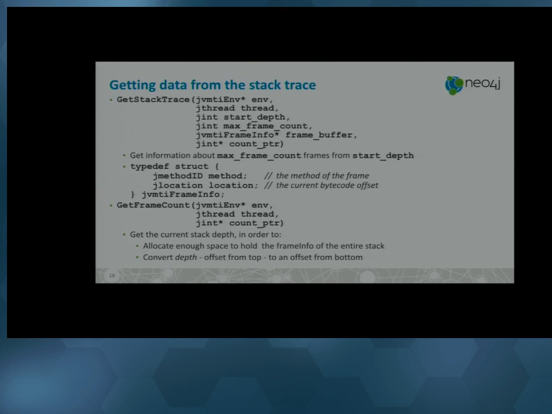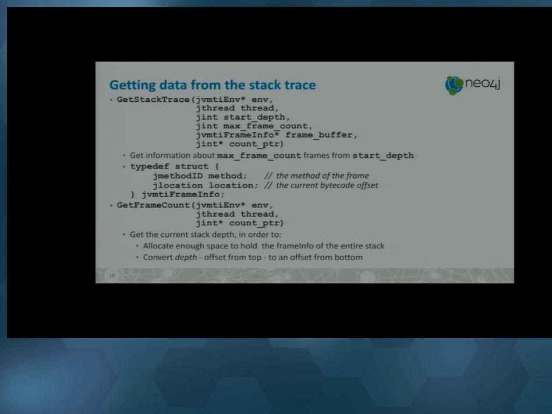So this will give us this little struct of information containing the method ID, which is a JNI reference to a method, and the current location, the current offset in the bytecode of that method, where execution is currently at.